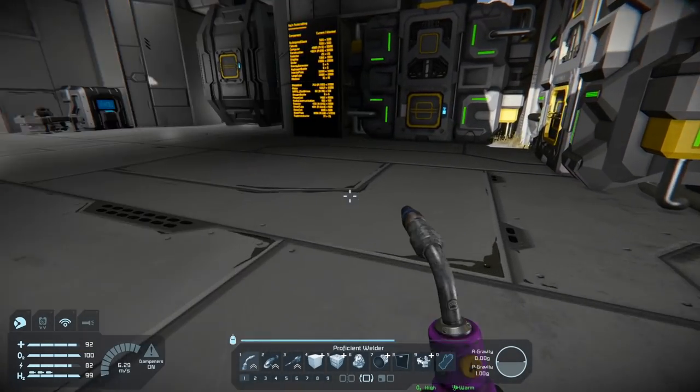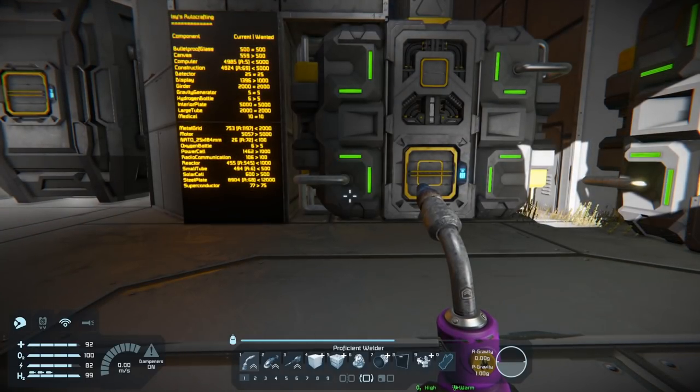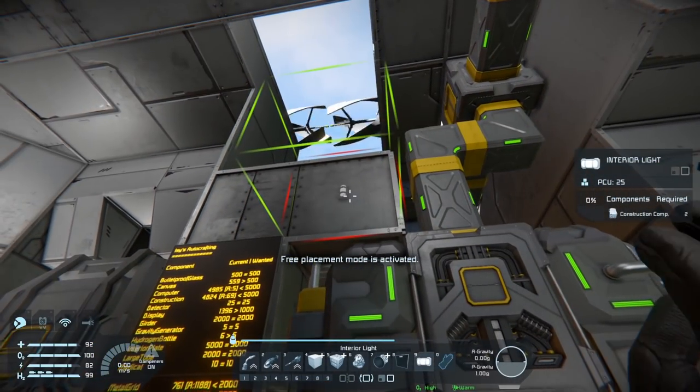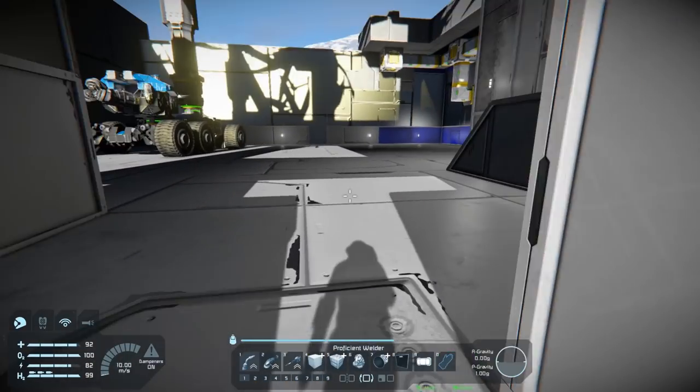All right, so let's come on over here. This is going to bother me. The lack of light here is driving me up a wall. It's not even nighttime. All right, so let's go ahead and put a light right there. We'll mess around with it later, wait for it to get built.